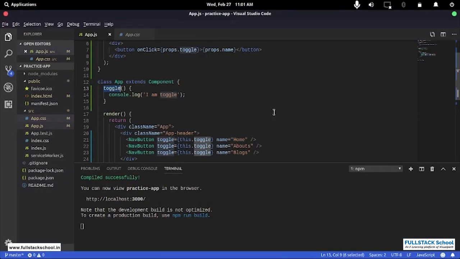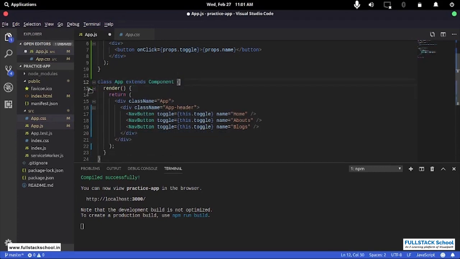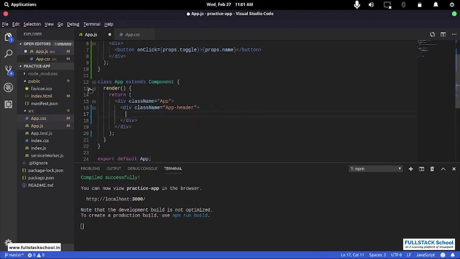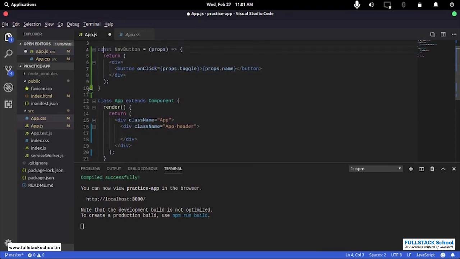Now, this was relatively simpler, right? Let's do a little more complicated exercise, and let me talk to you about that idea of having every single thing on this one page. I'm going to remove this, and I'm going to create another component. Let's call it page builder, and all it does is it tells me what page I am at currently.